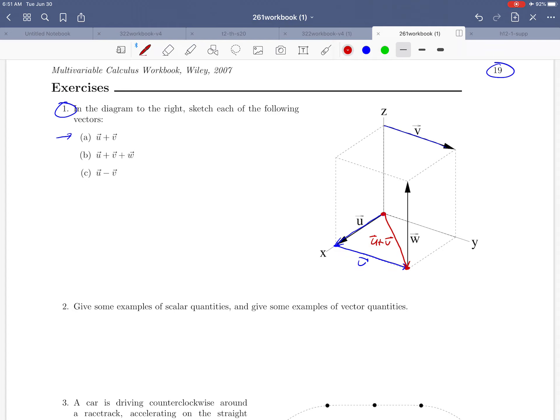So we've done part a, let's move on to part b: u plus v plus w. What would that vector look like? Well there what we need to do is to put the vectors u, v, and w together in order and pay attention to the starting and the ending point. So we're gonna first move along u, then we're gonna move along v, and then we're gonna move along w. So what is the combined action of those three vectors together? Well we started at the origin and we wound up here and so u plus v plus w would be the vector that takes us from the starting to the ending point. There it is.